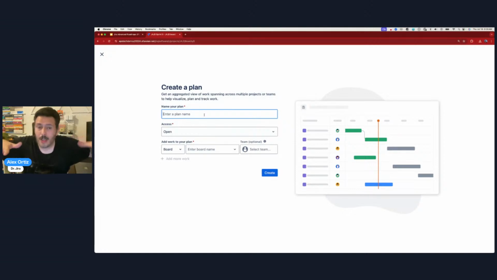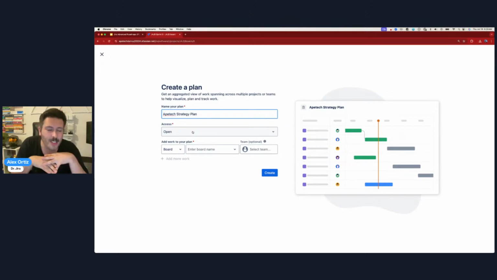And as a project manager, we usually have a lot of moving parts. So that usually means we have a couple projects in play. We have a couple different teams that are all collaboratively working together to deliver something. So as such, when you're naming your plan, it is imperative that you think a little bit bigger so that the plan is more effective. So what I'm going to do here, usually I'll just come up with like an ATEC strategy plan, right? But again, you want to name it like an aggregation of a certain something. Maybe it's product-based, right?